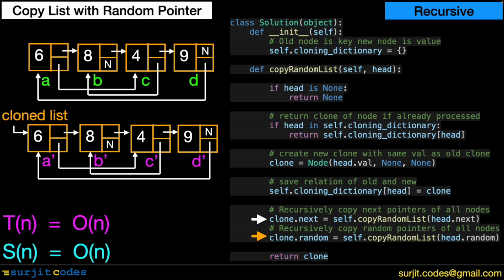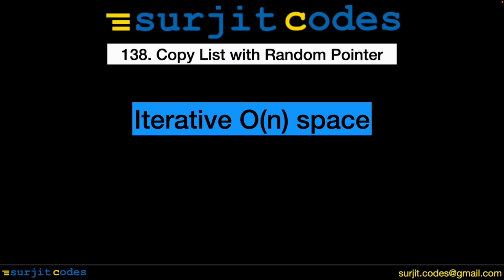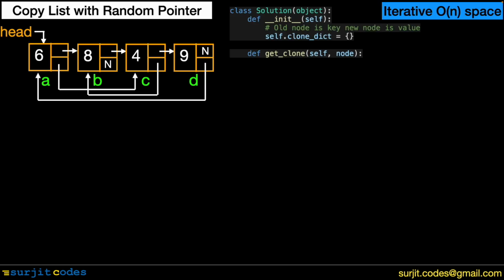Each node makes two entries in the call stack. Space complexity is of the order of 2n, which is the same thing as n. Now we consider an iterative solution to the same problem. This time we traverse it as a linked list and not as a graph.